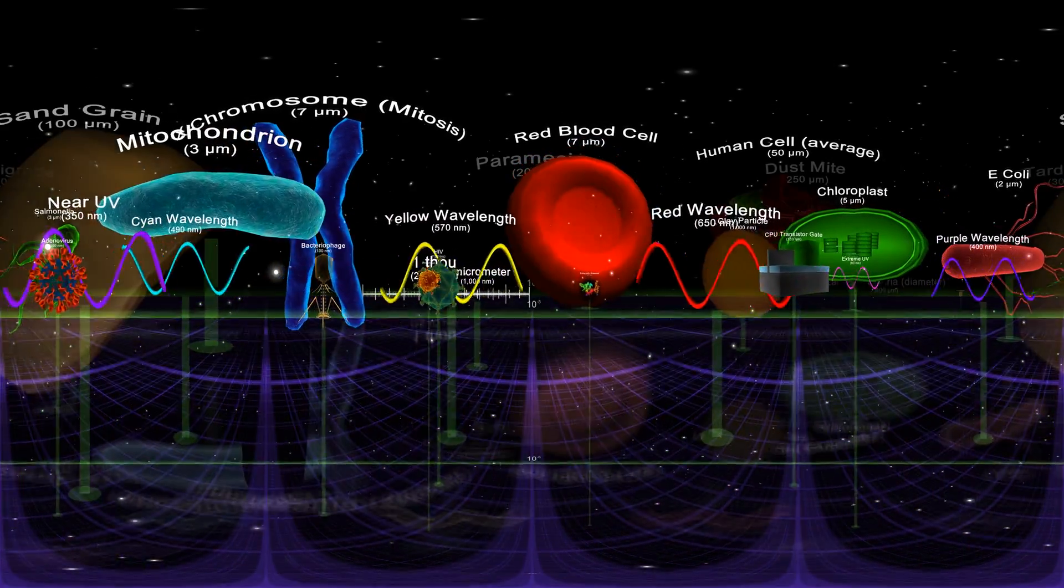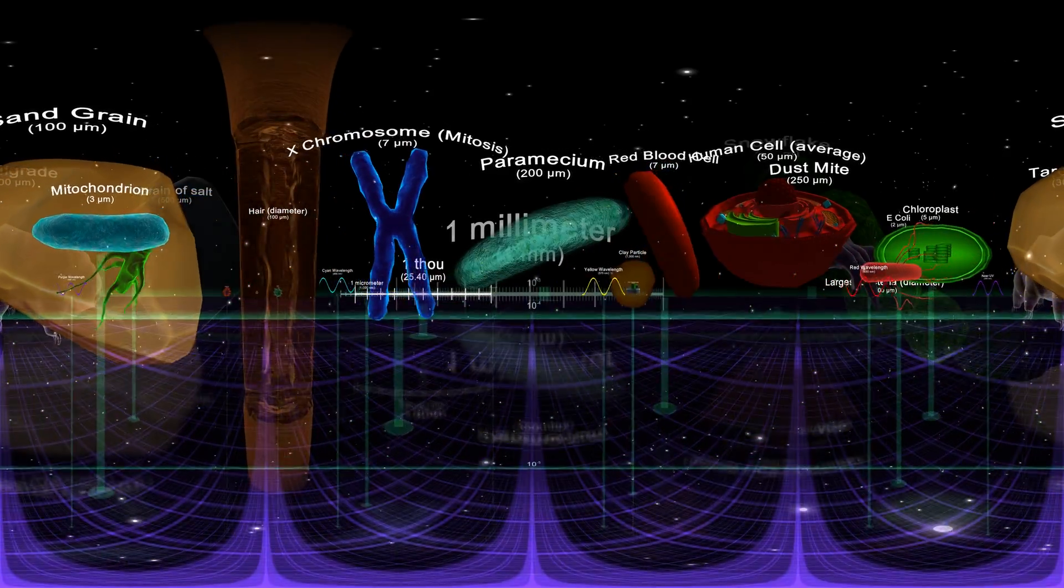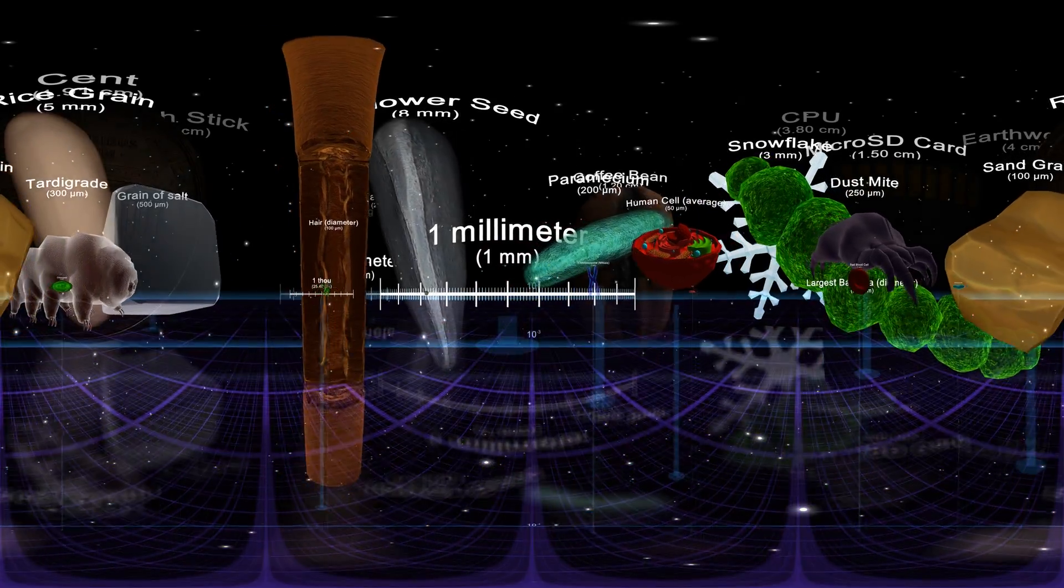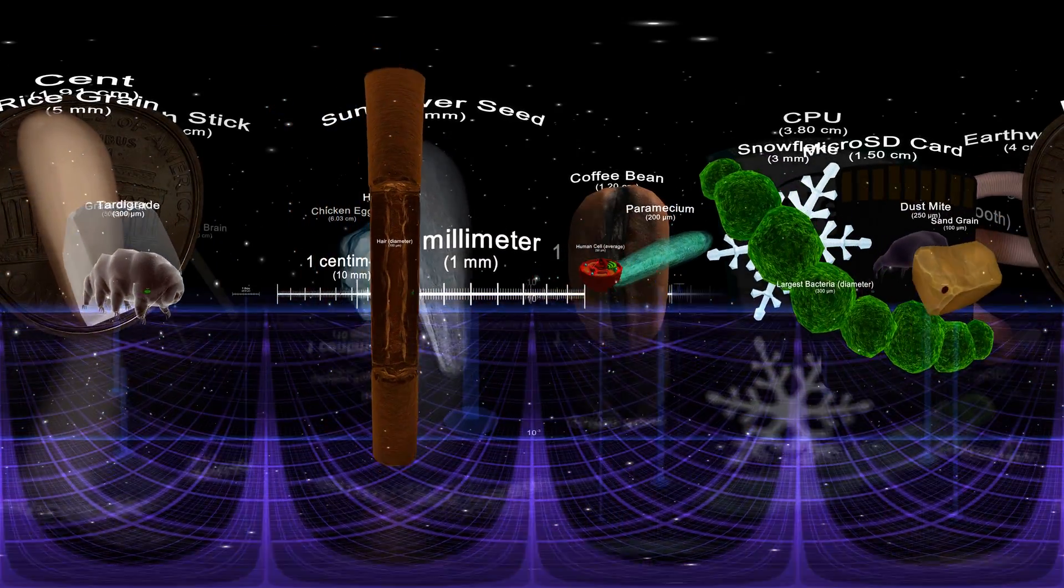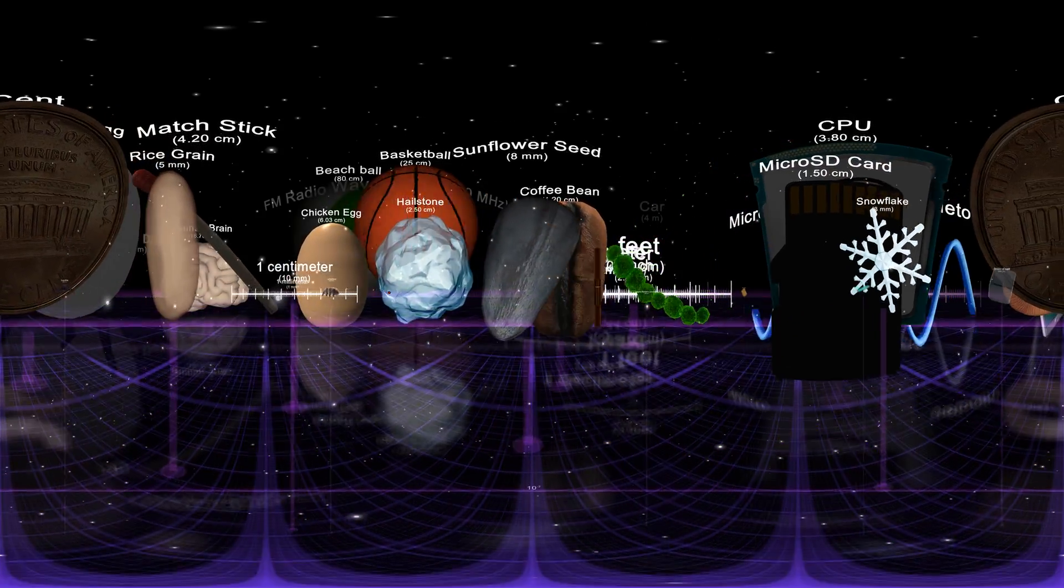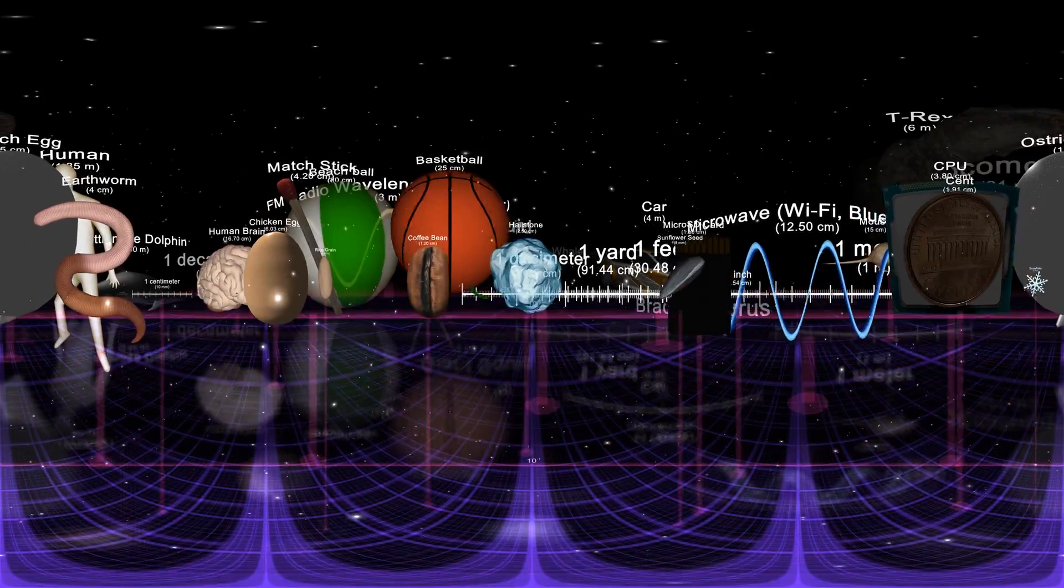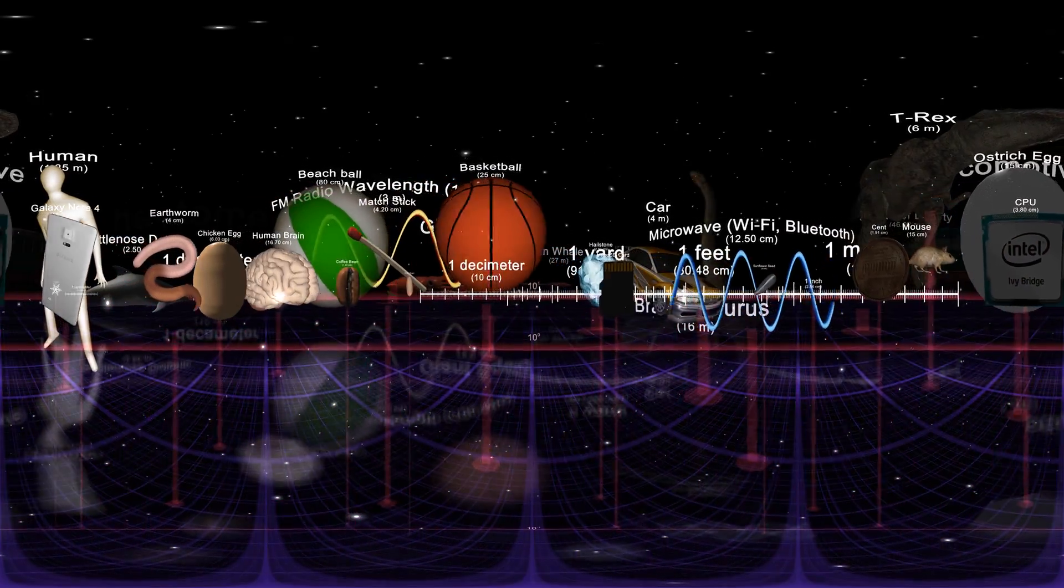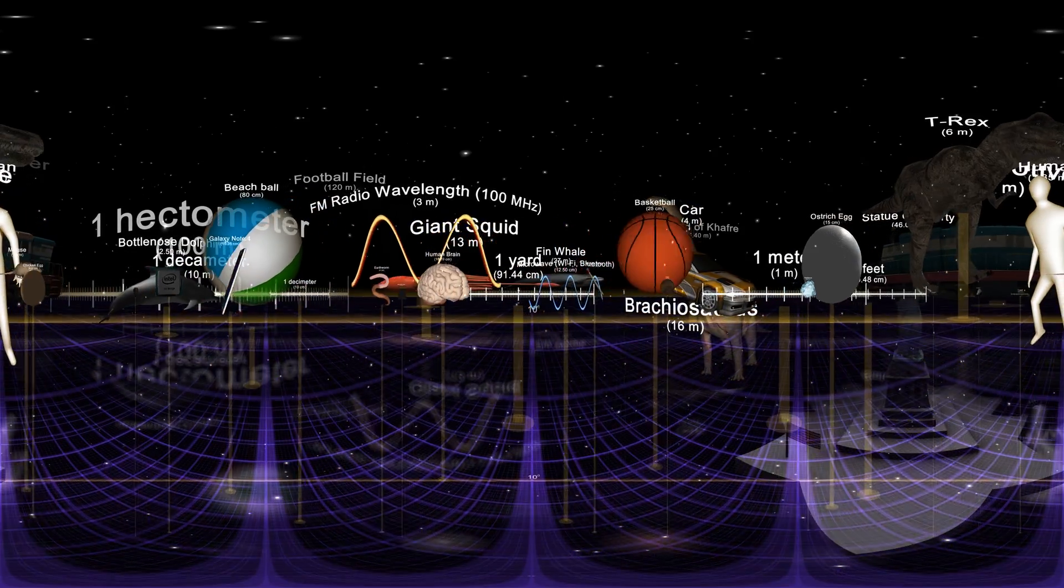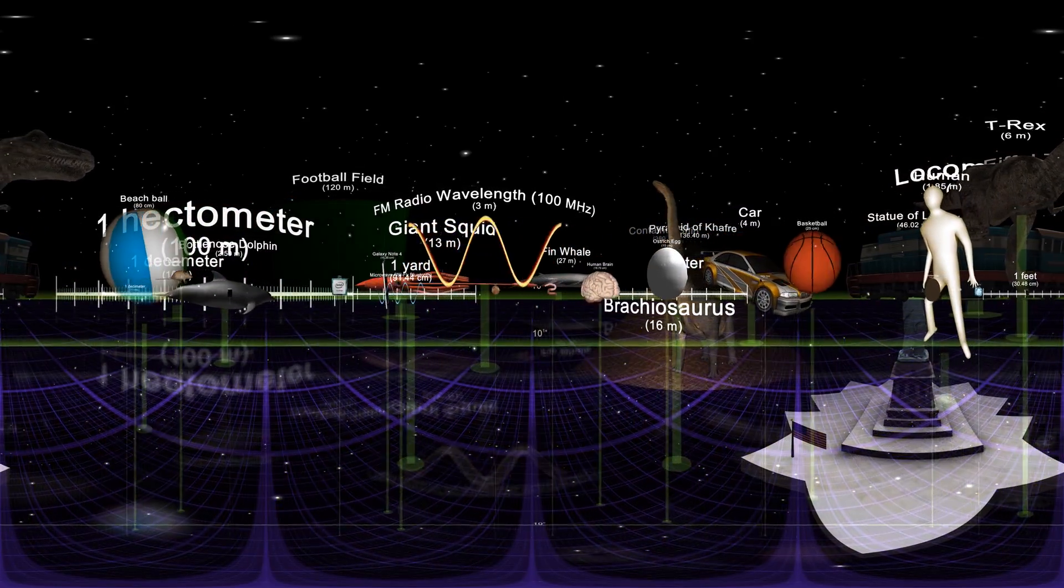But the fundamental laws of physics kept sculpting and sifting through plethora of possible combinations, forcing the simplest singular cellular organism to take on paths as diverse as the environment around them. Many of them grew even more complex and specialised, combining themselves into large communities, like a fuzzy bumblebee and the flower it drinks nectar from, or a giant whale swimming in the ocean. And of course us, humans, with our fantasies, imaginations and creativity.